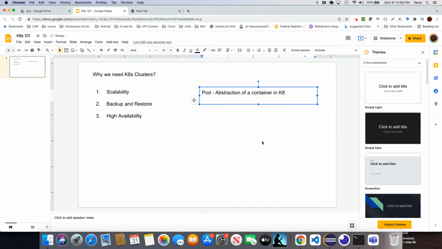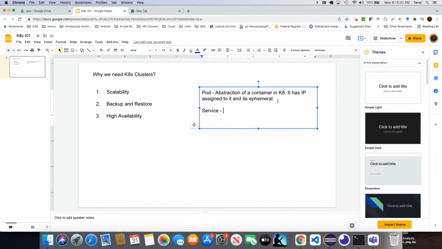After the pod, we have the service. The pod in a K8 cluster has an IP address assigned to it, and it's ephemeral. If the pod gets killed, the IP will change.